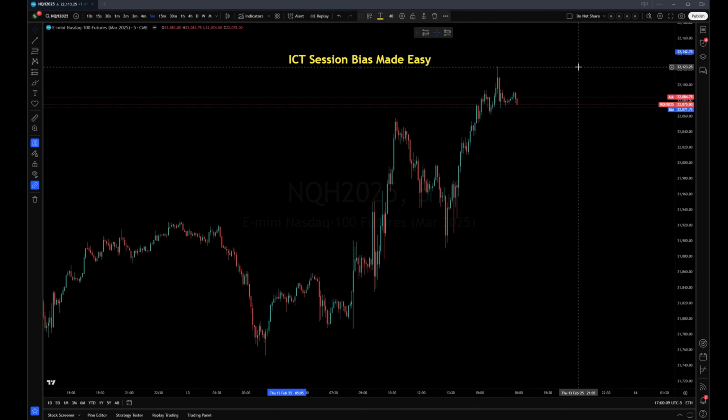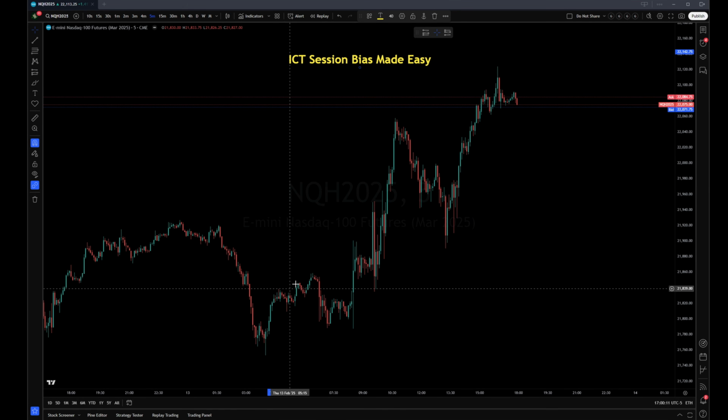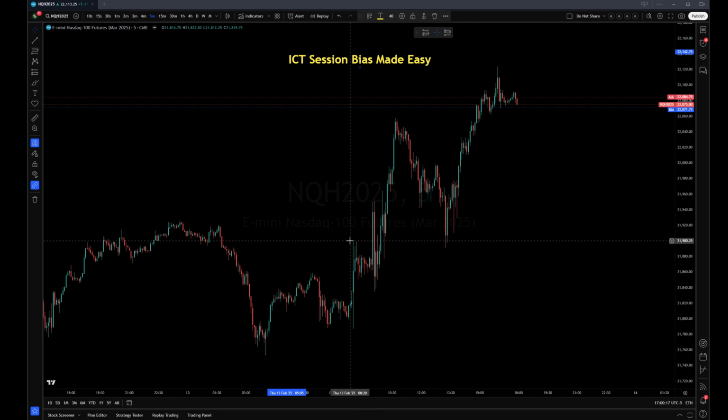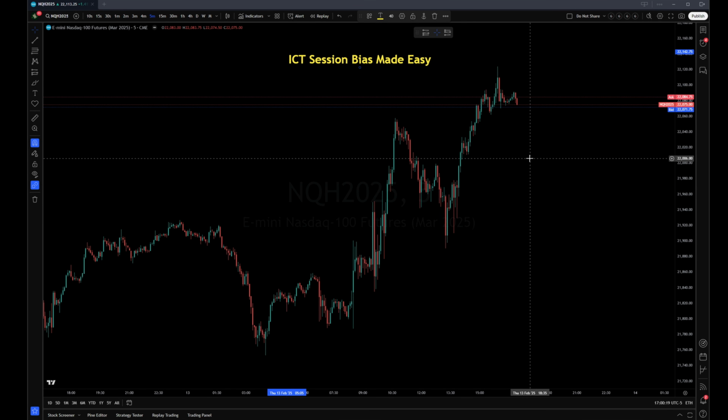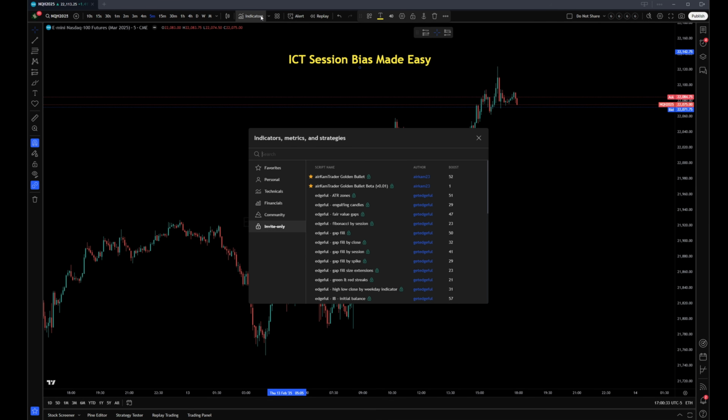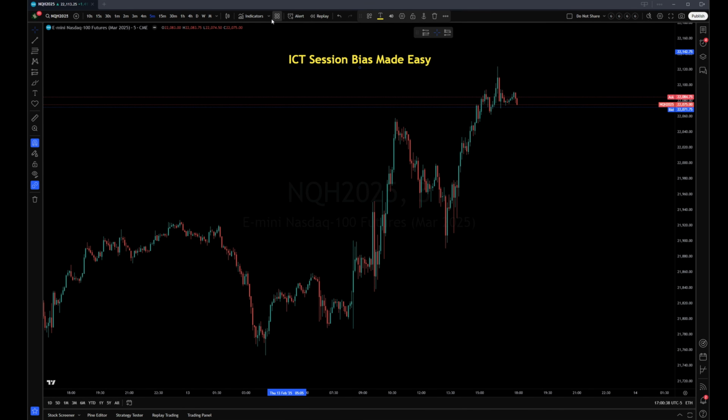And essentially what this says is if you know how one session has closed, you can look up statistics on how the second session will also close. So once you know how London has closed, you can find out whether you have a bias for the New York session. Now, once you have access to Edgeful, you will then have access to all other indicators. The indicators are numerous. The one that we really care about for this particular report is the Edgeful market session correlation report.